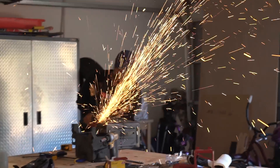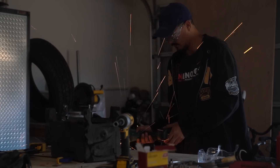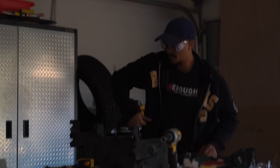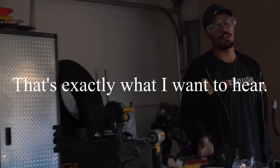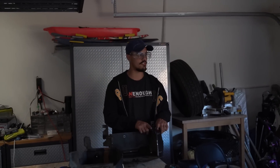They didn't have the 850 CCA batteries so we got 900s — a little bit more powerful than the previous batteries in the bus. We should not have any problems starting now. I'm gonna modify the housing for the batteries. I just cut off one side so I can mount it in the same holes — only off by about an inch for the new batteries.